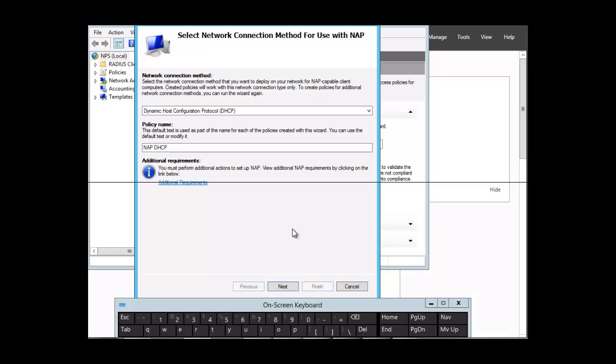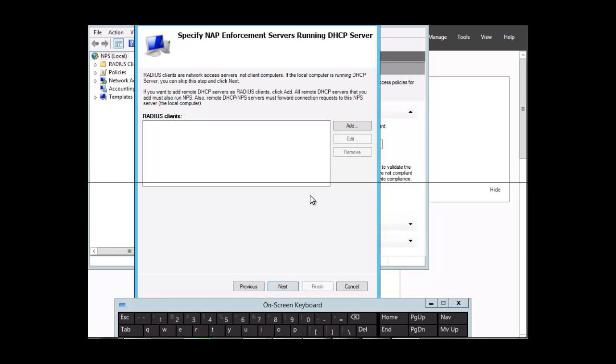We're going to go ahead and click Next to continue. And at this point, we need to add the remote DHCP server that we're going to use as the Radius client. We want to click on Add.